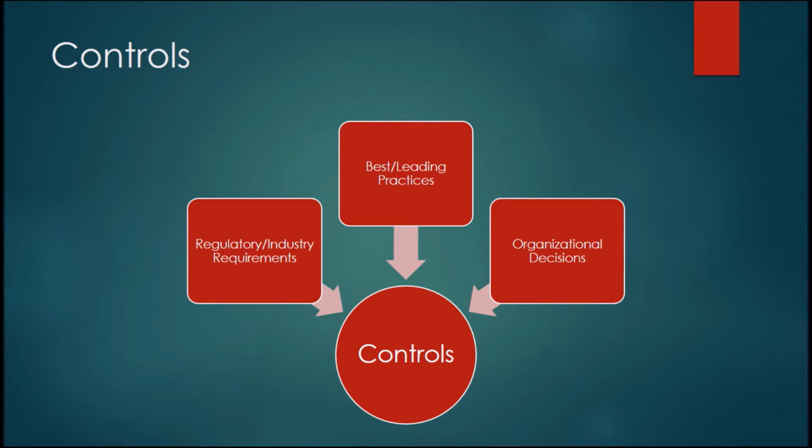Controls are evaluation points of an assessment. Controls are often organized into frameworks. Regulatory requirements would come from the HIPAA privacy, security, and breach rules, and Sarbanes-Oxley, for example. A common industry requirement would come from the Payment Card Industry Data Security Standard, often referred to as simply PCI. Best or leading practices would come from NIST, ISO, HITRUST, and COBIT, for example. These frameworks, however, are often built to map to the implementation of regulatory standards.